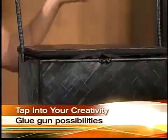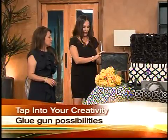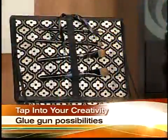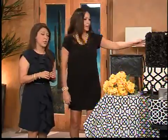So it has little legs on it? Yeah, it's got little legs, but it was beat up. It was falling apart. So you just take the time and refurbish this, and look at what you have. Now, I'm noticing it doesn't flop all the way back. Did you add this in? Yes, I added this little tie so it can just stay back, so you can pick your pencils, your paintbrushes. That's a cute idea.